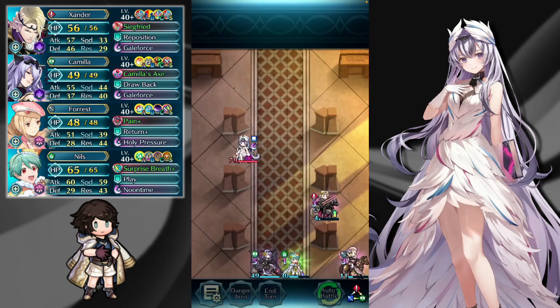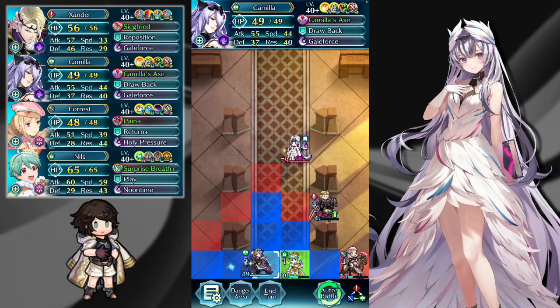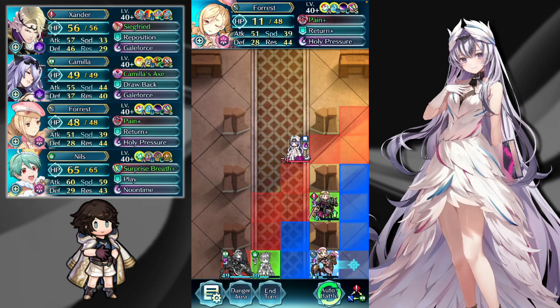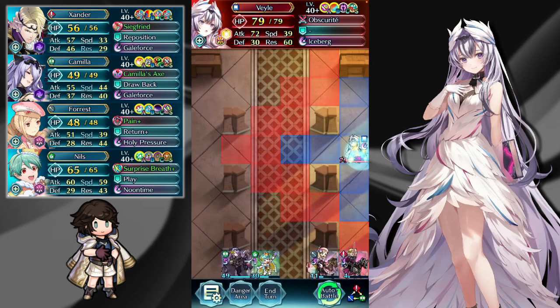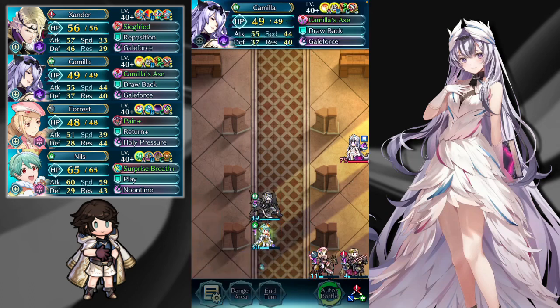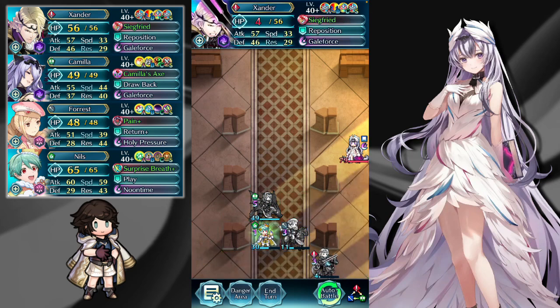And all that's left is Veyle, but we want to be able to gang up on her, so right now she's not in a good position, so we're just going to pull back a little bit, move Xander over. That'll manipulate her into moving this way, which gives us space to have Camilla pull Nils up. Forest moves over, and then Xander's just going to hide behind the pillar.